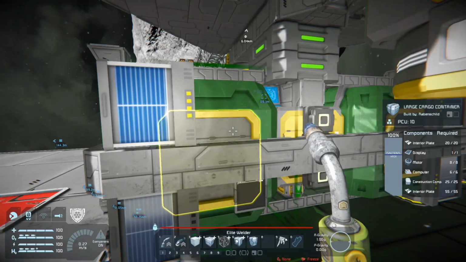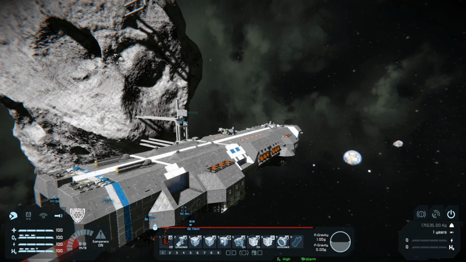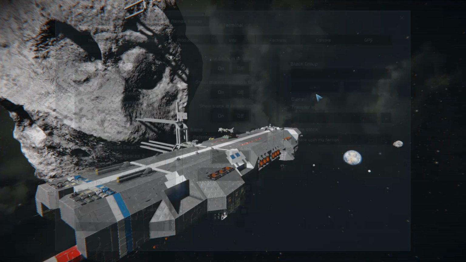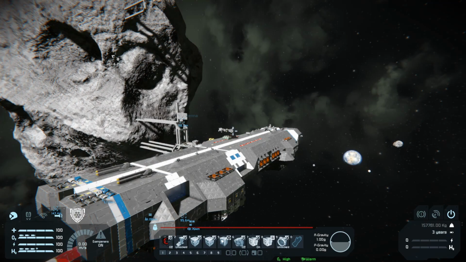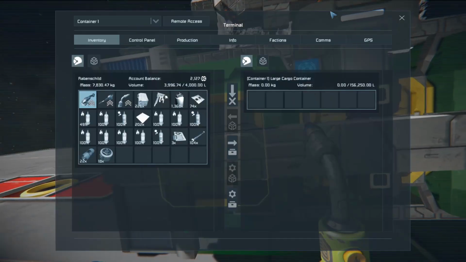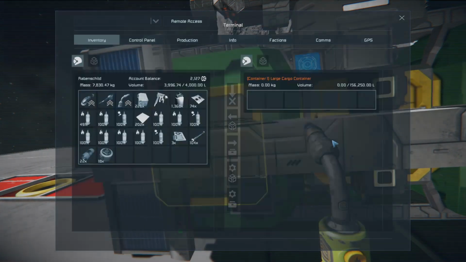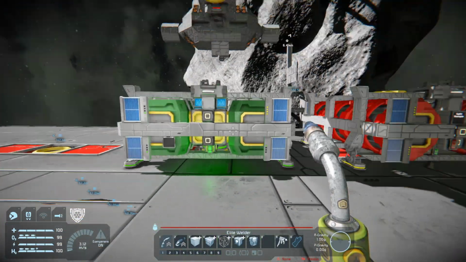This is container 1 too. So while I'm carrying something, it seems I cannot really have a decision there. Now it is container dropship MK2 again. And I hope this is container 1. I don't know how it decides which one to use.